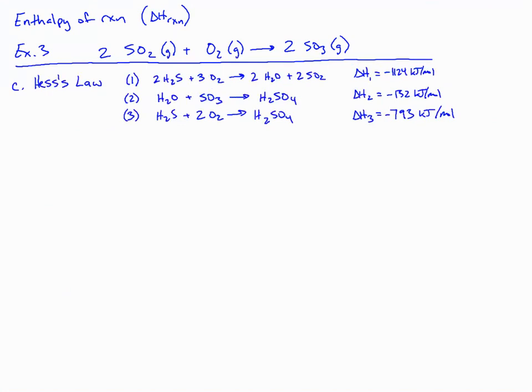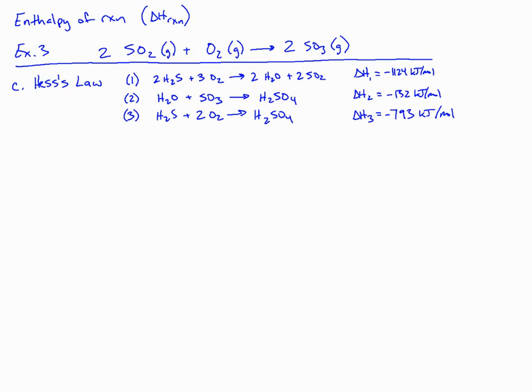If you look at part C, we're talking about something called Hess's law. We also have a lab for Hess's law. Like I said, thermodynamics has a lot of labs that can be done. You've seen something like this before. In the equilibrium unit, we could use a couple of reactions and put them together to find the equilibrium constant for a different reaction that was related. And this is a similar idea.